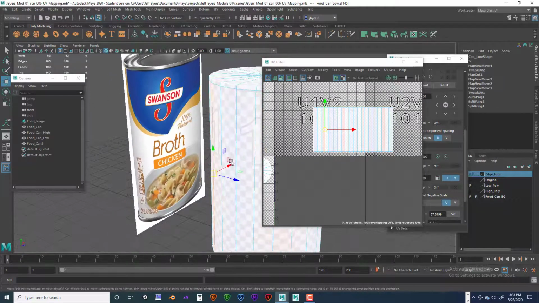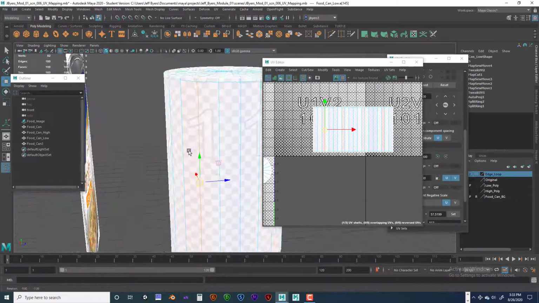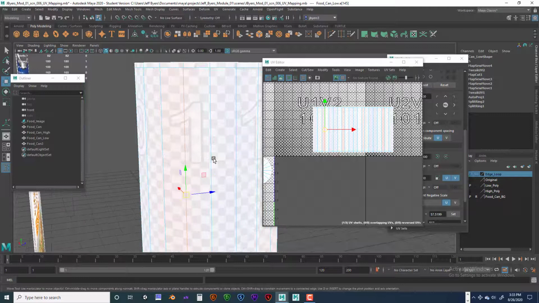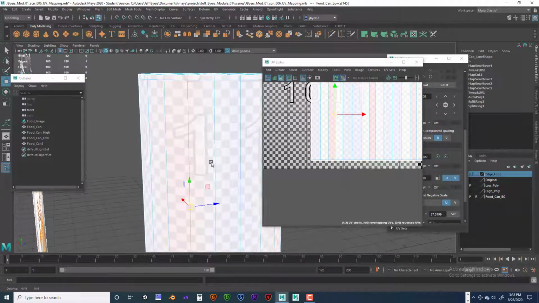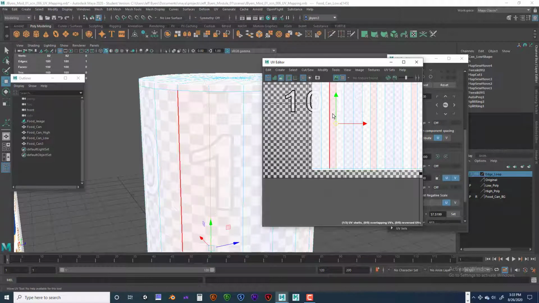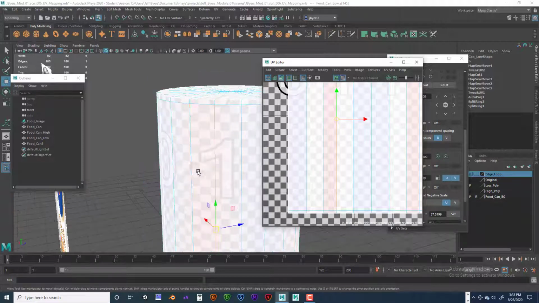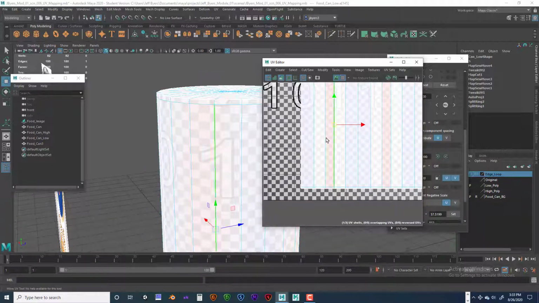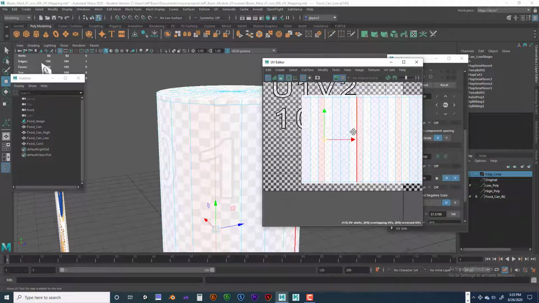Rotate around here and see where that is. There we go. Okay, so let's go ahead and zoom in. So that mark right there, you can see I put that, and see that red? Between these two marks here is red, and that is stretching. So I was right. Anything blue is compressing, that's pushing in. Anything red is stretching. So how would you fix that?